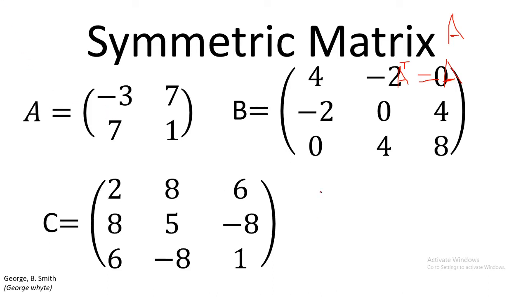So let me show you this one. If I look for A transpose, I'll make the first row, this is the first row, the first column. So I'll take that first row, minus 3. Okay, this is 7, but instead of the 7 here, I'll bring it down here. So that's the first row. For the second row I have 7, then I'll bring this other one down here. You can see I've transposed this matrix, but it's as though I'm getting the same thing. So that's what you call a symmetric matrix, when the transpose is equal to the matrix itself.